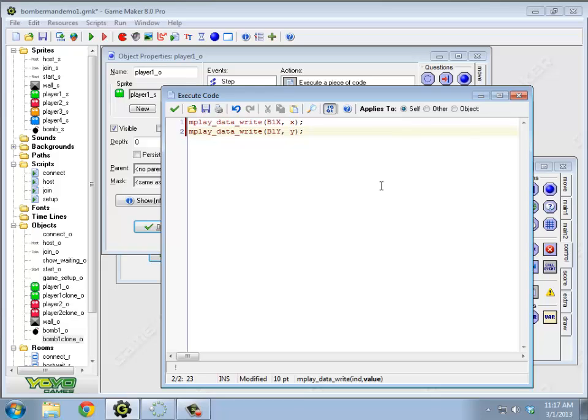Now there's a few ways I could do it from this point. One question is what happens if there's multiple bombs. At the moment, the way I'm doing this, there wouldn't be multiple bombs that I'm allowed to place. However, what I could do is have a third network variable that keeps track of how many bombs have been placed so far.